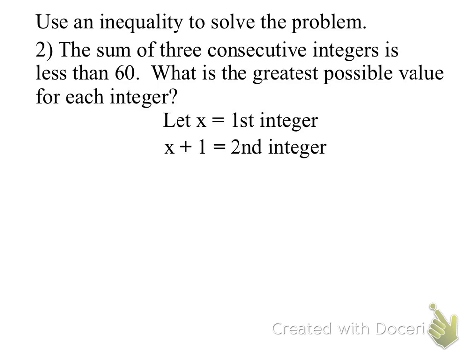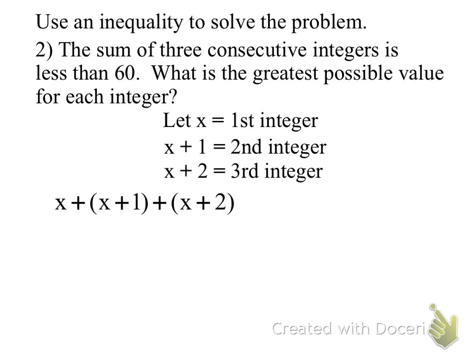And if you're not doing this, Miss Sophia and I will not even look at this. It will be 0 points without setting it up. Am I clear? Because maybe in the beginning, you were beginners, but we've done this so many times and talked about it. You must define your unknowns. And what's the next one? X plus 2 equals the third integer. Okay, now what am I doing? Now you put them together as x plus x plus 1 plus x plus 2. And how would I show is less than 60? The less than symbol, 60. Perfect. Okay, pause the recording and finish it up.